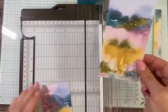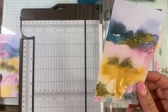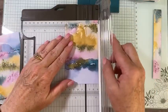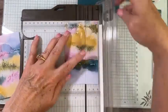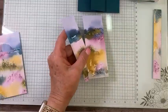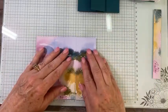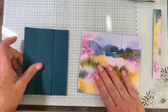Okay, now I've got this piece left. I need to keep my first spot here. I'm going to turn this upside down, and I'm going to cut this at two. Okay. And then I'm going to rotate it and keep these two pieces in order too. Okay, so I want to keep my seam intact. I've made this card before, so I think you guys know where I'm going here.